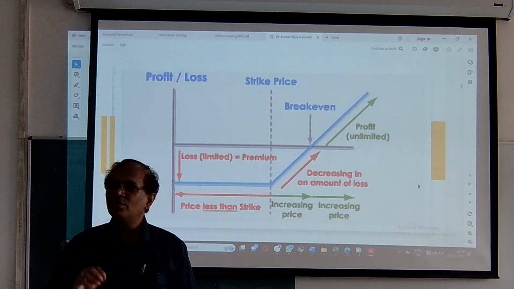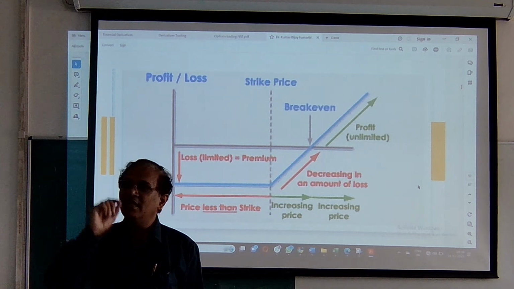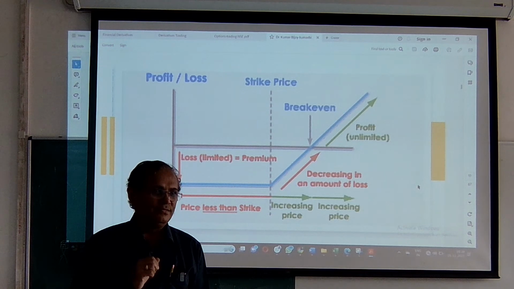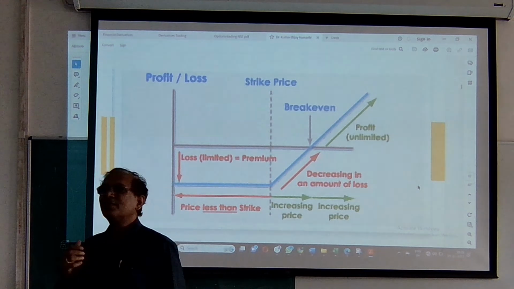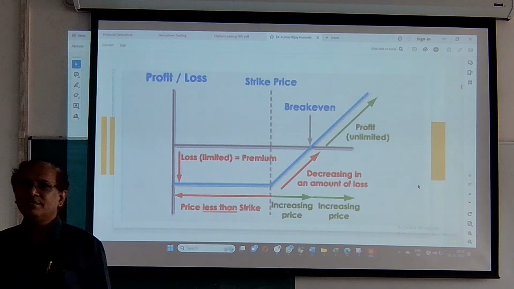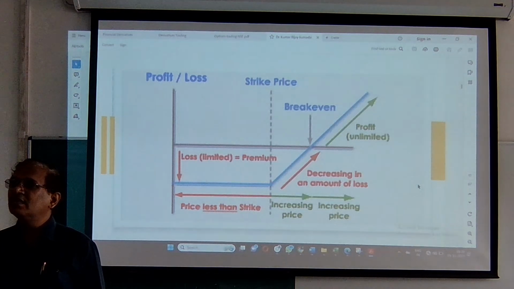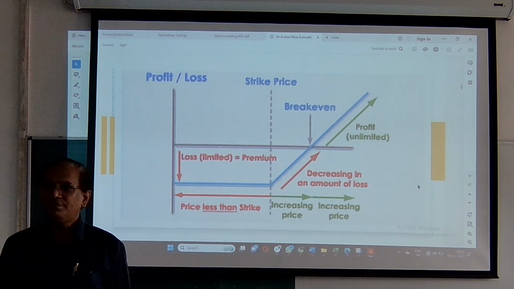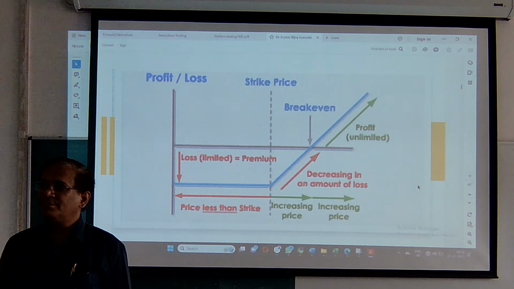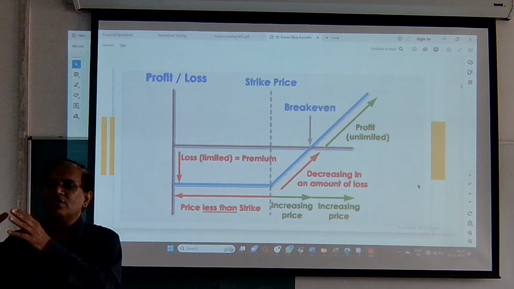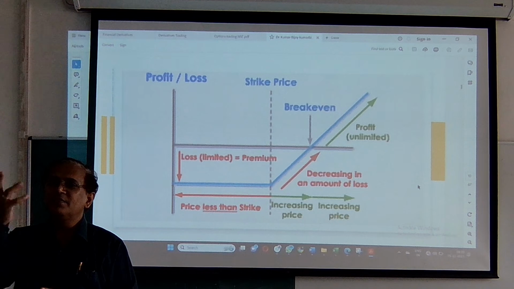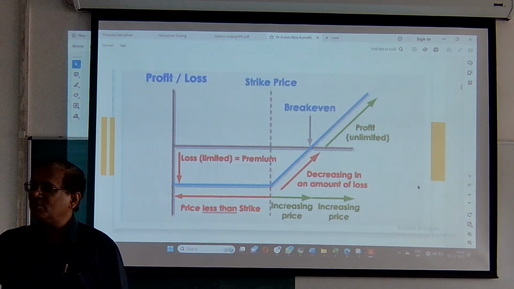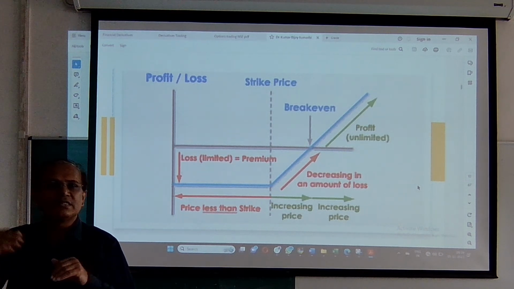Why is it so? Because this is basically the difference in expectation between the option buyer and option seller. It is because of the nature and behavior of the two parties. Say the option buyer is thinking that USD may cross 84 in 2 months of time. So if USD can cross 84, it can be 84.16. So there will be a possibility of 1 rupee extra movement from 83.16 to 84.16.